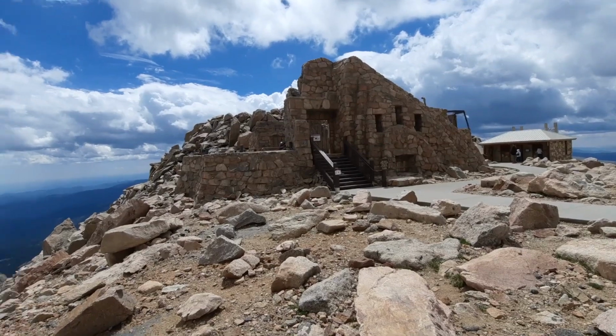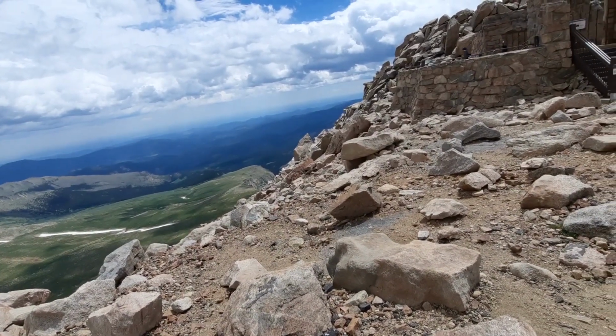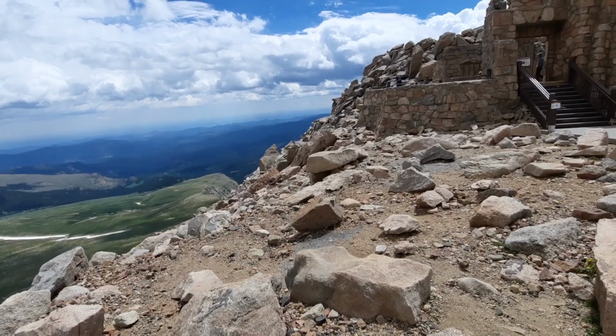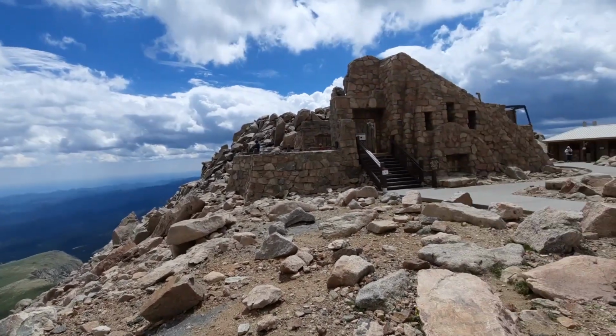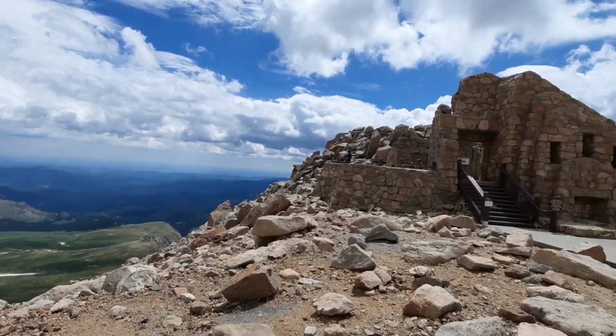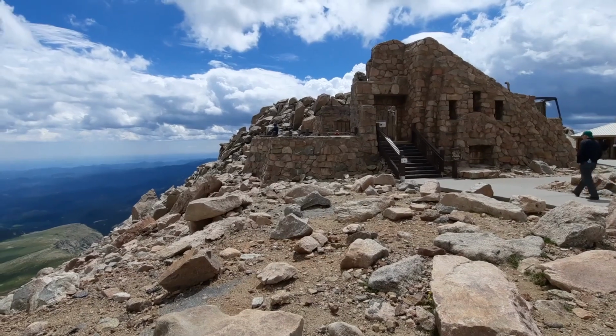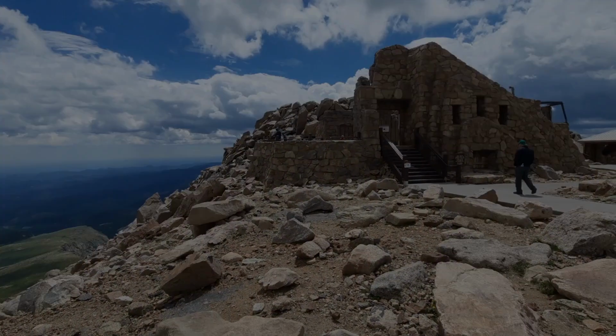And then, of course, up on Pikes Peak last month, they've got a modern structure and a rail car that goes to the top of that. So it's really cool to see that they can build structures like this at 14,000 feet. There's also an observatory up here. Can't see it from this viewpoint, but there's really cool stuff up here. And I really appreciate all the cool buildings and architecture that's on top of these peaks.